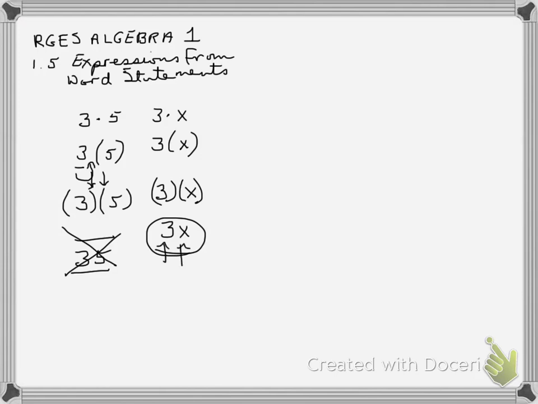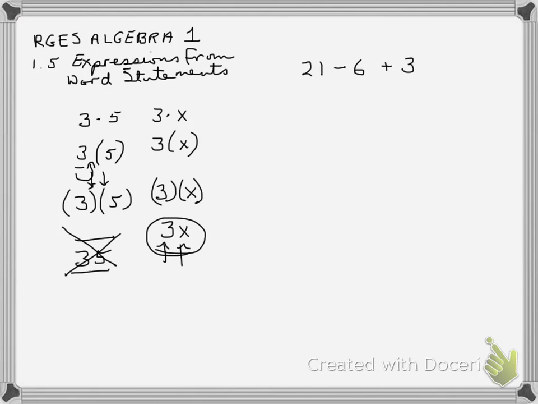Okay? So, what you will be asked to do in this section, you will be asked to translate from English into algebraic expression. The first one says, subtract 6 from 21. This is example 1 on page 22. Subtract 6 from 21, then add 3. So I start with not the 6, but the 21, because I have to take 6 away from the 21. So it would be 21 minus 6, add 3.